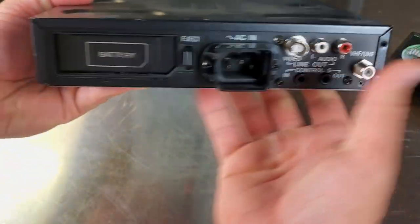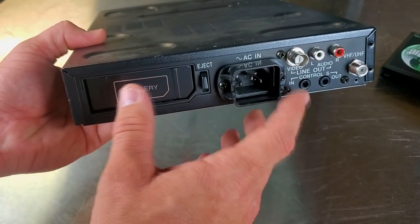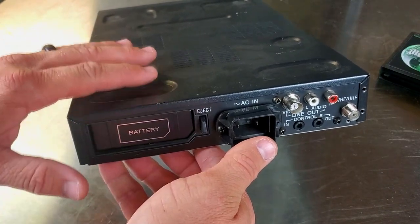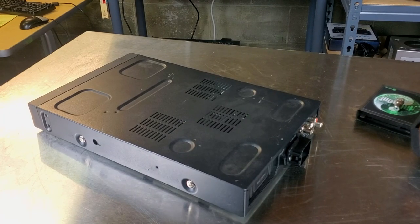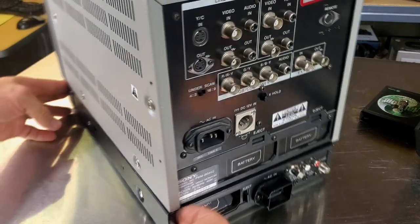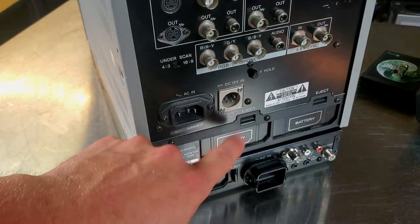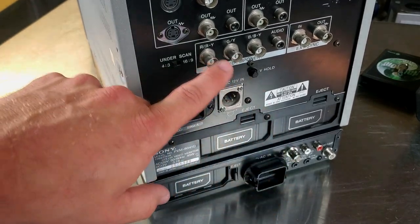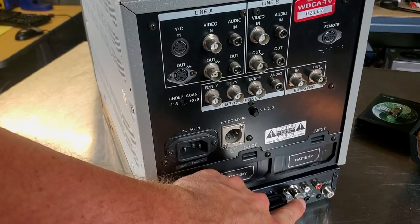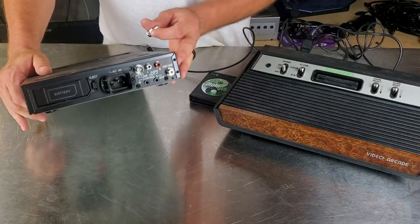On the device you have DC 12-volt input for power, an AC voltage pin, and a battery bay. If you've seen the Sony PVM or BVM in the 8-inch or 9-inch style, you'd notice a lot of similarities between this attachment and an actual PVM — because this is meant to sit under a Sony PVM in your setup, whether rack-mounted or otherwise. You can take it on the road, use the same batteries or the same DC 12-volt or AC power, and easily run composite video up to one of your RCA inputs on the monitor, giving you a VHF and UHF tunable set.